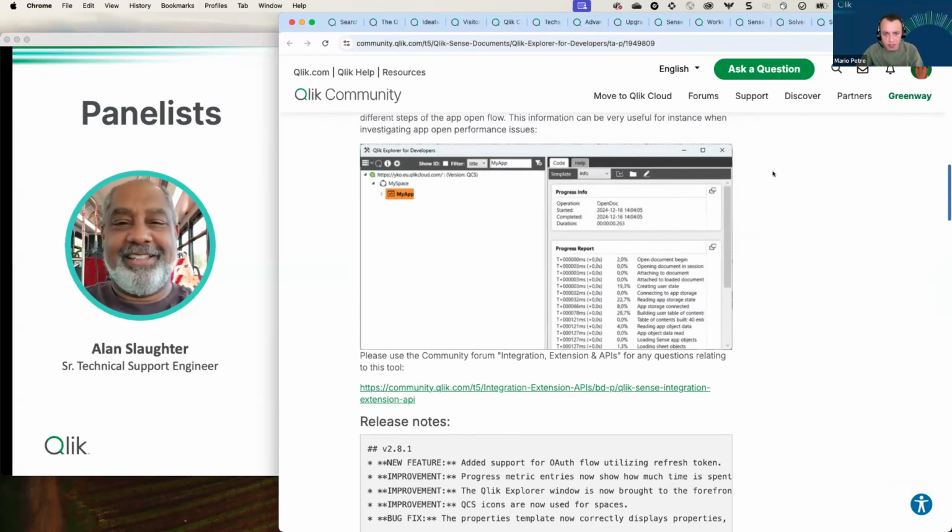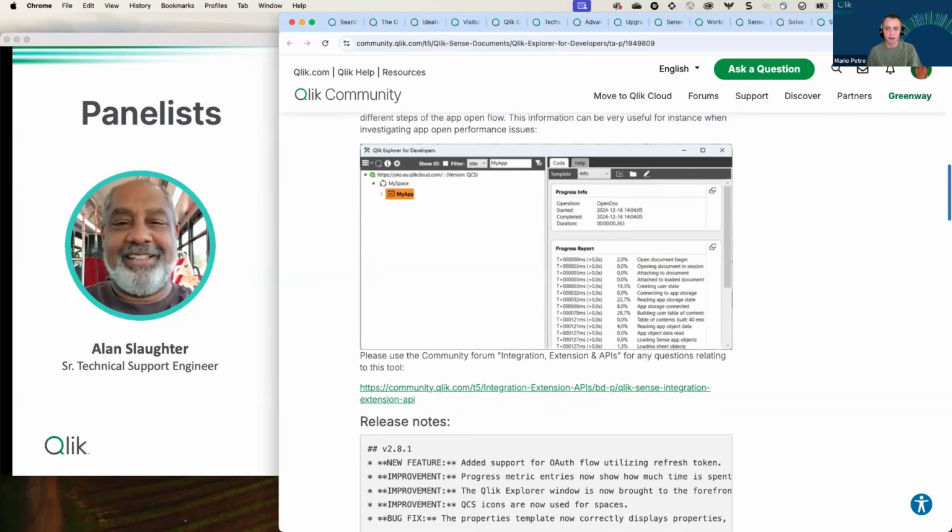There we go. So you can see here timings and deltas for the different operations happening at the engine level while opening the app. And you can of course compare what you know to be a nice performing app with one that is struggling a little bit, and see what the key differences are. One of the things that could be slowing you down is, for example, if that app has a lot of fields on the fly that have to be built in when the app is being loaded into memory. If you try to move those to pre-generated, that will help a lot.